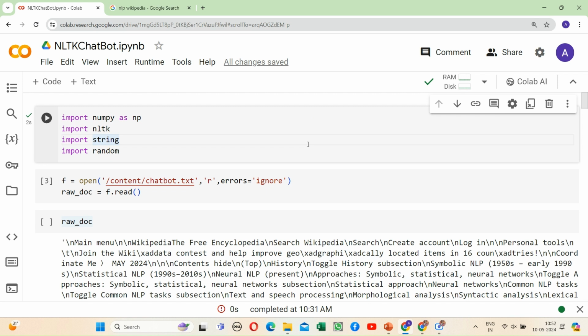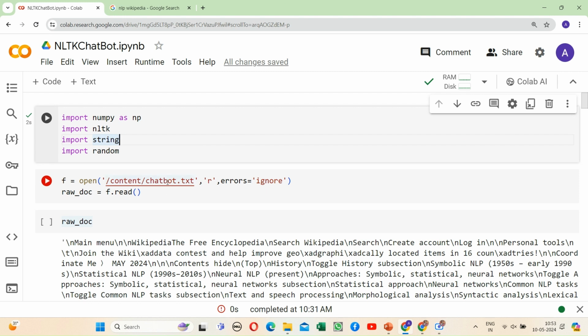Coming to the demonstration part, as we discussed, we are going to build a simple self-learning chatbot. Based on the information it has learned from the text corpus, it is going to respond to the user queries. For this, I need the data to be created.